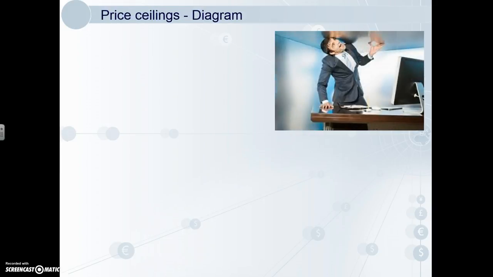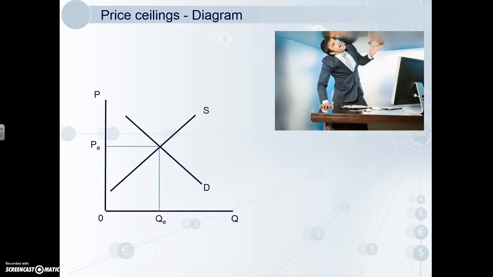So, the diagram is relatively simple to draw. However, many still get it wrong. Start by drawing a regular demand-supply diagram, making sure that everything is labelled, including equilibrium price and quantity. So pause while you do this. Okay, here's what you've done. Should look something like that.